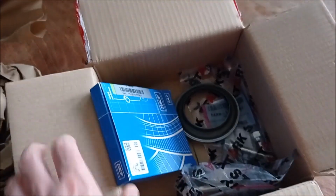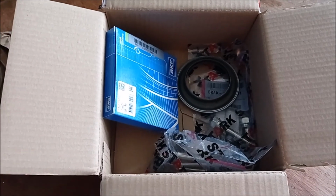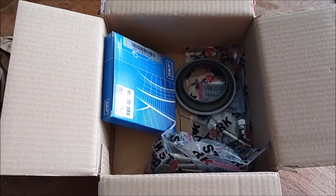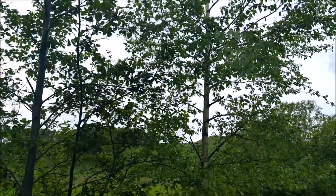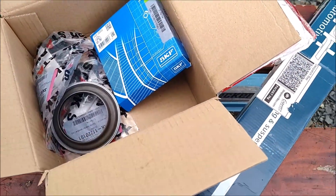Take my near side suspension strut out and replace the strut top mount bearing, and I'll probably do the drop link at the same time. It's a bit of a dull May day here. Cows are making a lot of racket in the background.